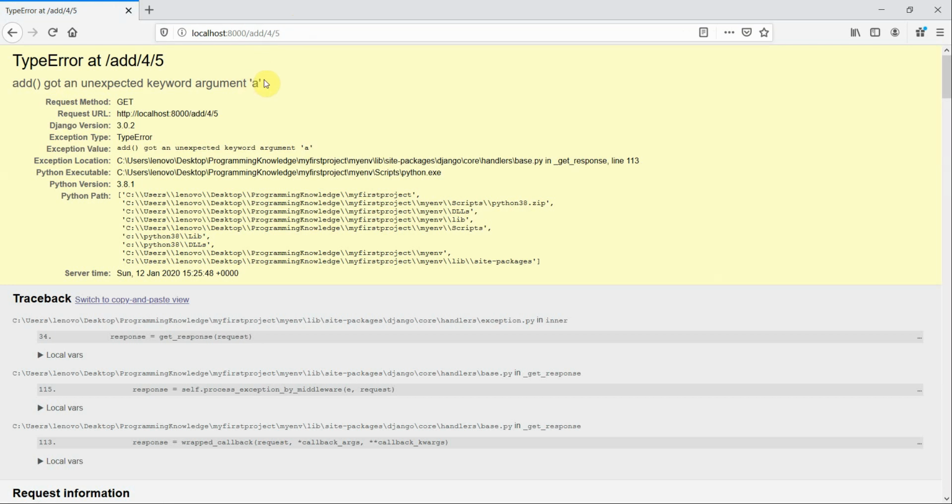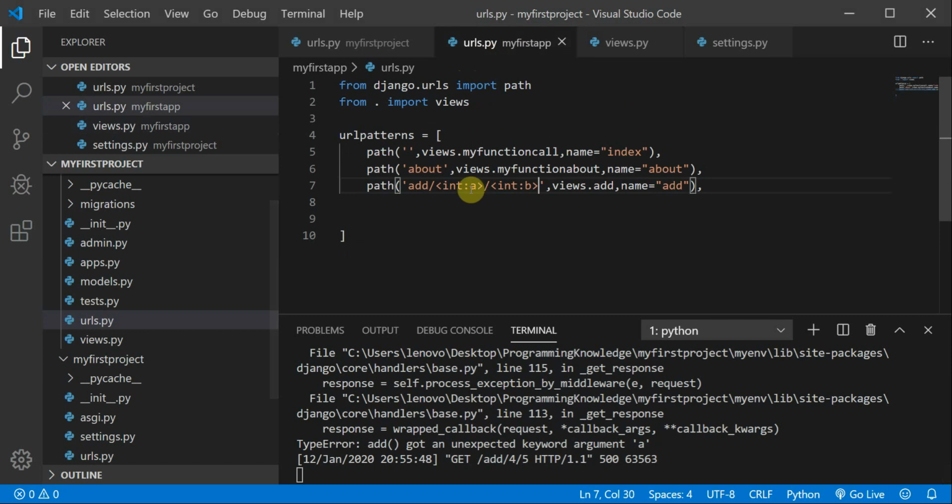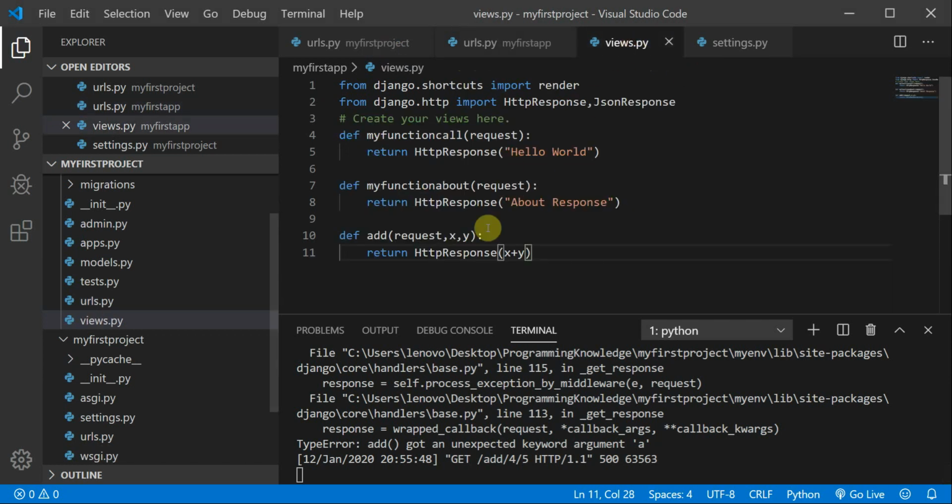So why didn't this work? Because I had mentioned in the urls.py file that I'm going to get a as a parameter, then b as a parameter. So inside my views.py file I had to strictly mention this as a comma b. So make sure you are careful about this.